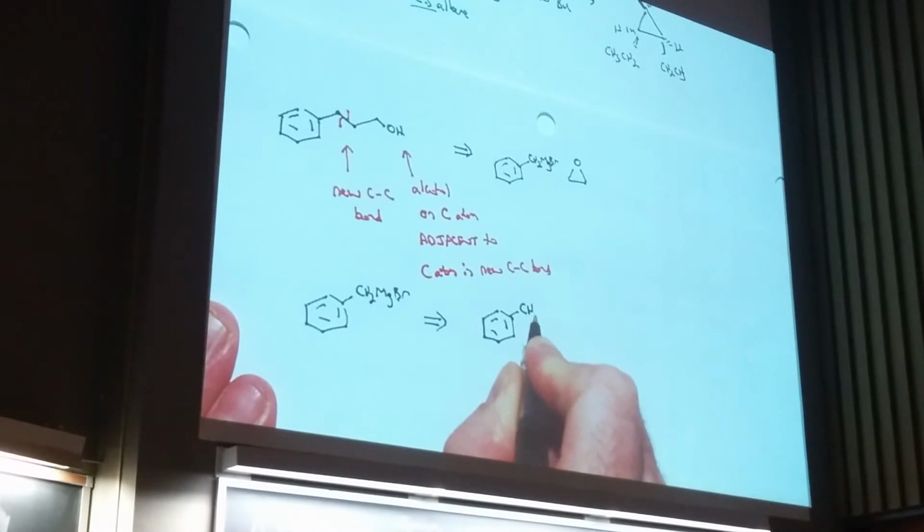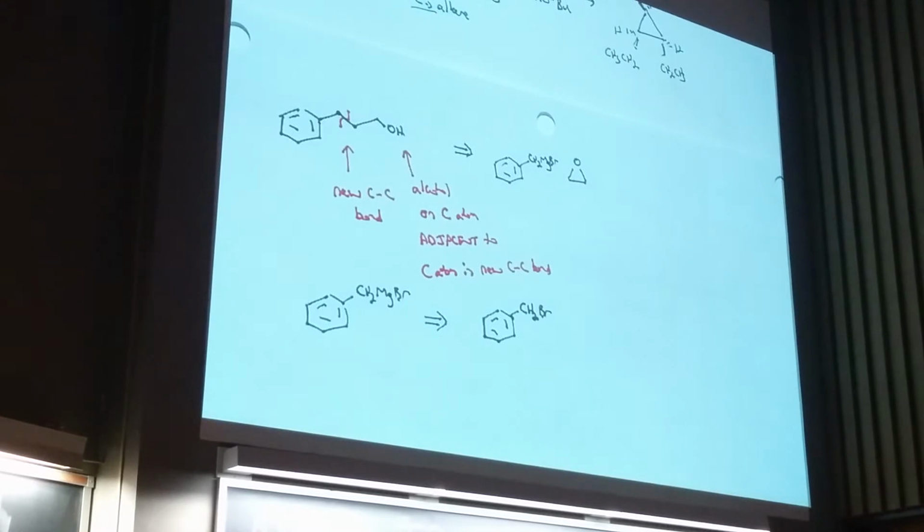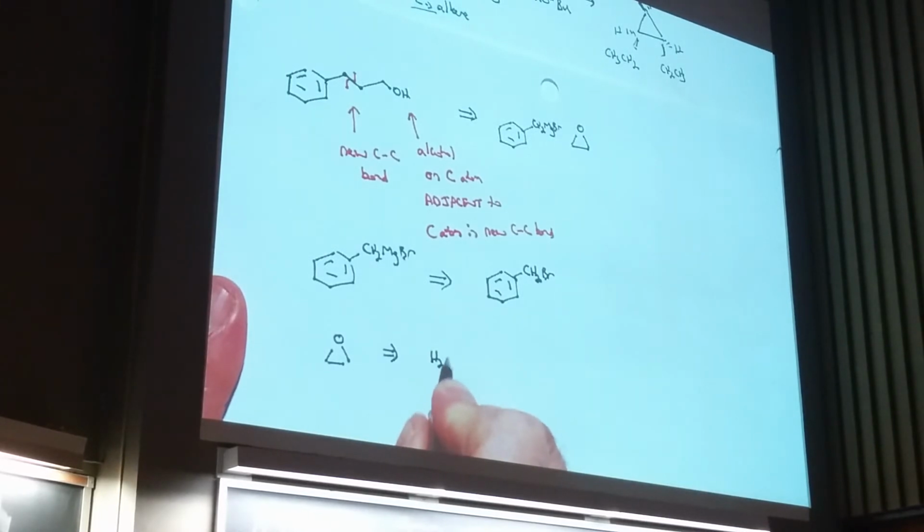You make Grignards directly from alkyl halides. It just pops a magnesium atom between the carbon and the halogen atom. The precursor is one of our allowed starting materials. How can we make an epoxide? This goes back to organic 1, but you can make epoxides directly from alkenes if you expose the alkene to a per acid. Typically MCPBA is the per acid that we use.